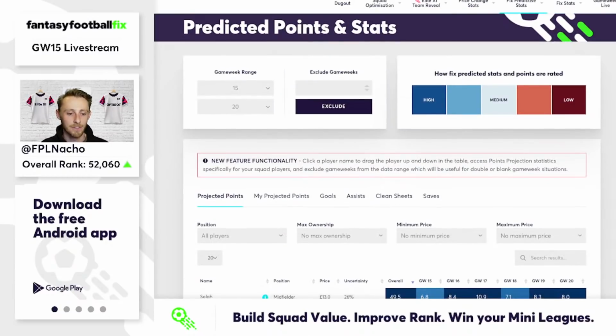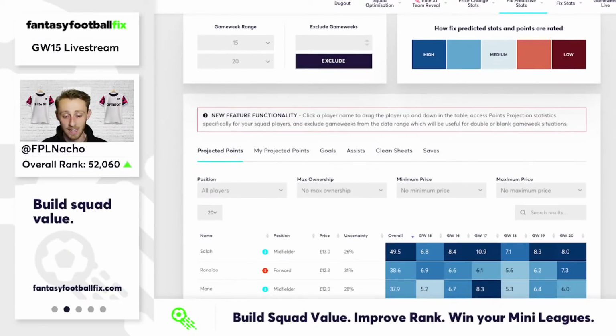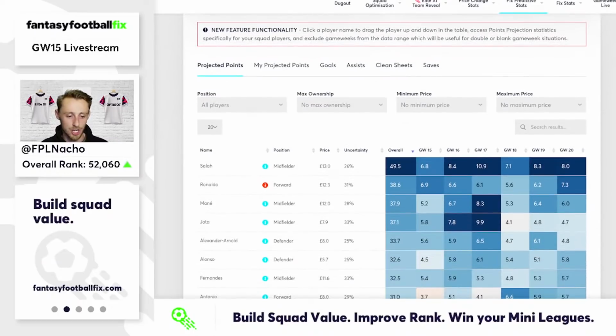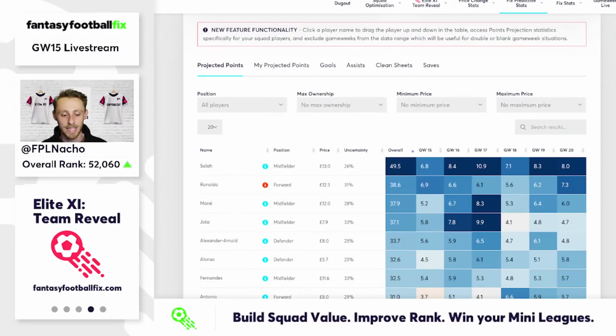So we have the predicted points over the next, I'm going to put it for the next 6 game weeks. I think that's a good span for us to look at. First and foremost, I want to look at it from a general consensus on all players. And this is going to answer a lot of the captaincy questions as well, because managers right now are considering going against Mo Salah for the weekend because of the likes of Harry Kane with a great home fixture against Norwich, and Ronaldo off the back of his brace.